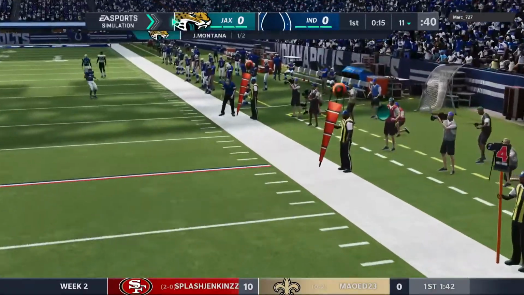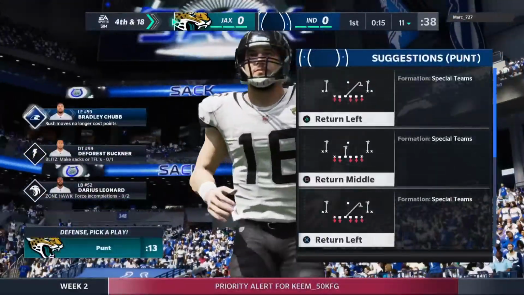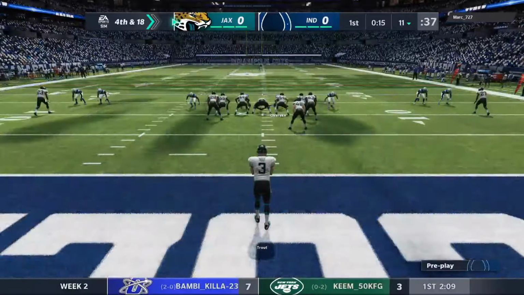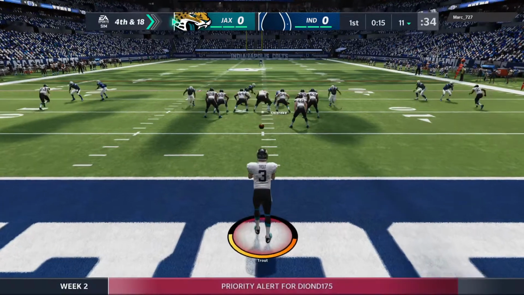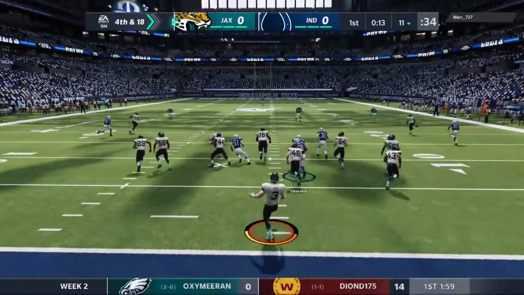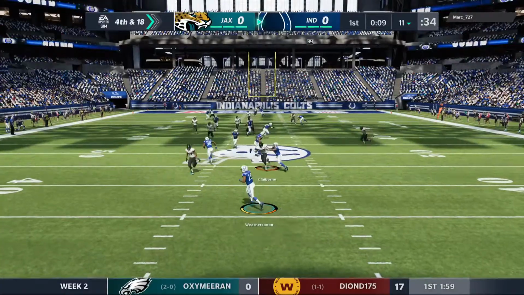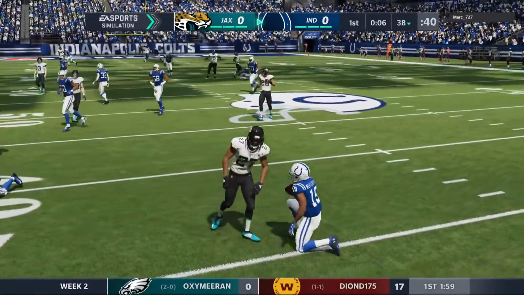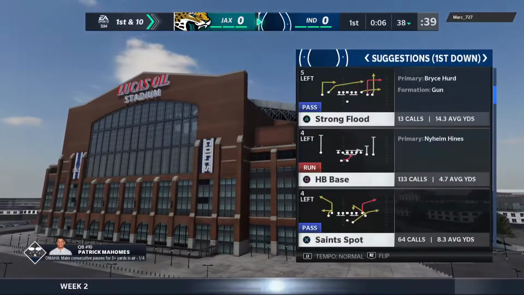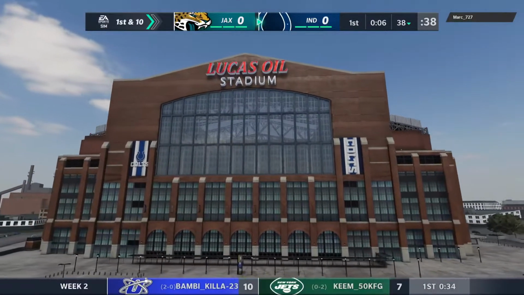And he took the contact as he was throwing it, and the ball drops incomplete. And the Jaguars send out their punter as the drive goes backwards, so he's on to punt it away. We'll call that a 49-yard punt with a return of just 2. And the Colts will go on offense here, 1st and 10.